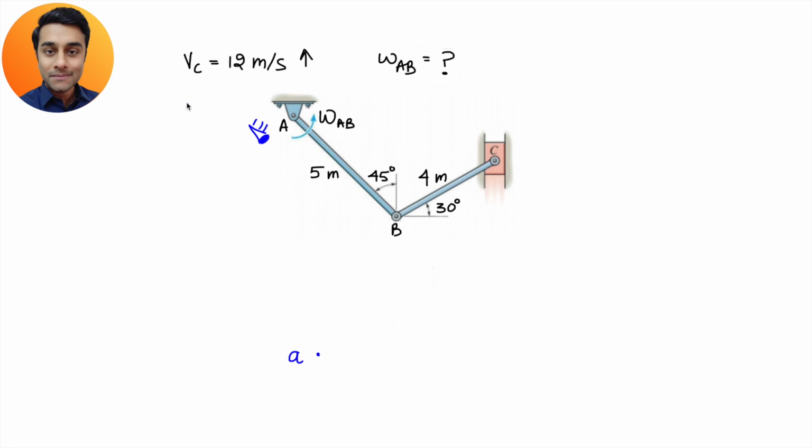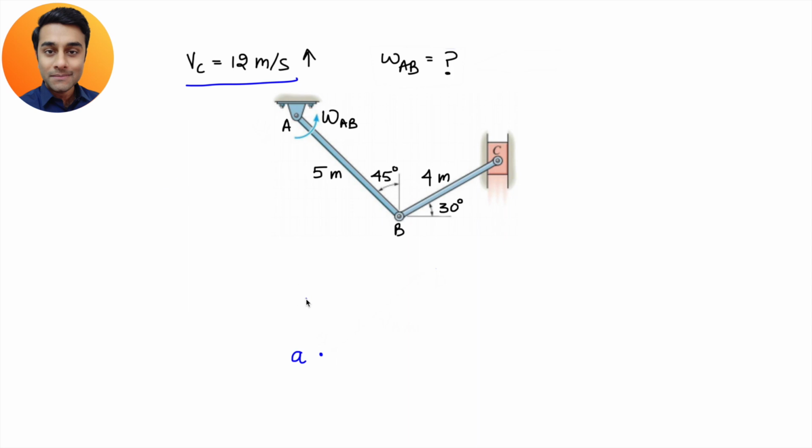Now this is the velocity of C. But what velocity? Velocity of C with respect to B, or velocity of C with respect to A? Look, the question did not mention any of these. The question just mentioned that this is the velocity of C. And whenever a question mentions the velocity of any link or body directly, without saying with respect to what link, then it is telling you the velocity with respect to ground. Means with respect to rest, with respect to zero velocity. So this velocity of C is with respect to this point A, which is at rest, right?